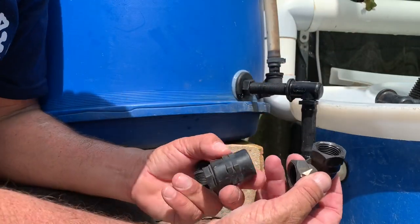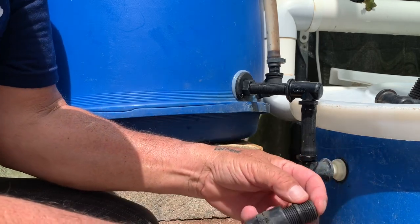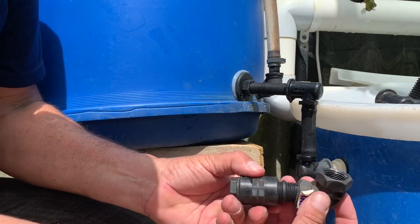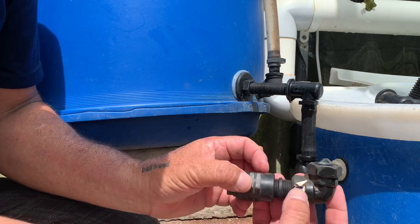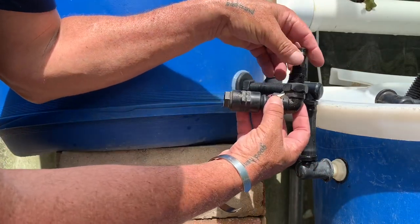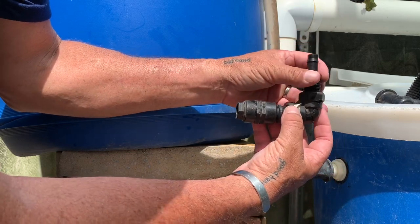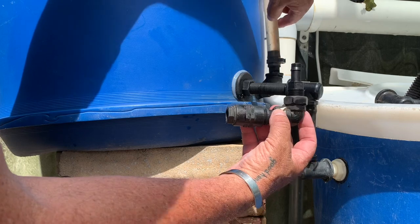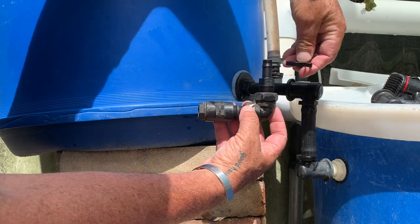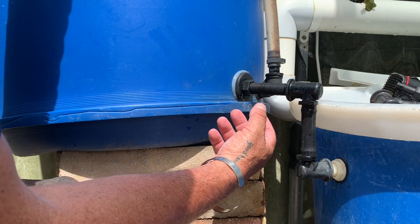For this fitting here, I simply used a couple more irrigation fittings - drilled a hole through there, put this on the inside, put a small irrigation riser in there, screwed this on the outside again with some silicone. Then for this clear pipe - it's three-quarter inch - just screwed that on there. I put the clear pipe up to the top and clamped that on just with an irrigation clamp. That gives me a sight gauge so I can see the level.